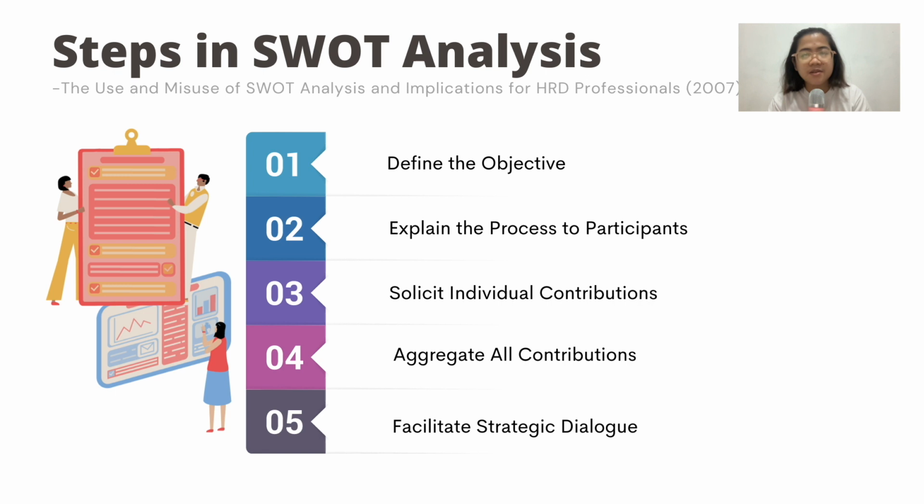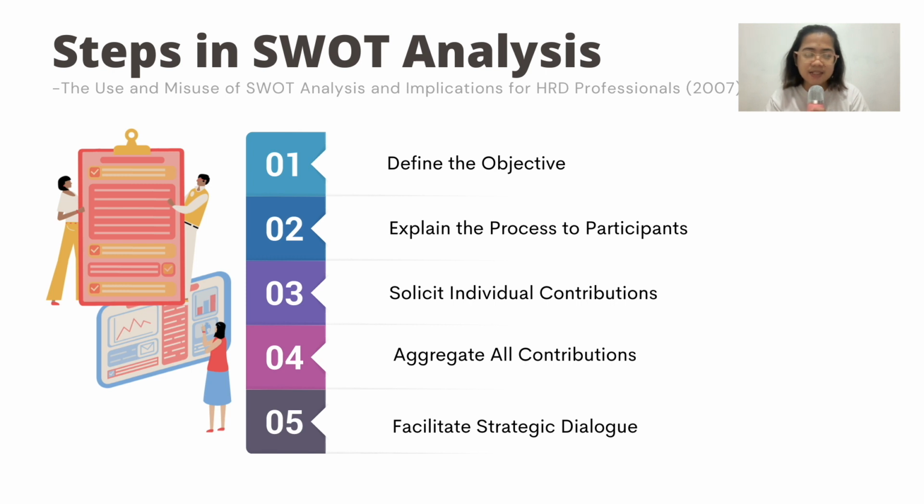In the strengths, we ask, what are the internal competencies and capabilities? In weaknesses, we ask, what do we lack in internal competencies and capabilities? In exploiting opportunities, we ask what we could get in external positive circumstances. And in threats, we ask what we could lose in external negative circumstances. Step 4 is the consolidation of all these worksheets.